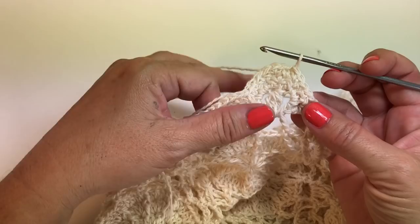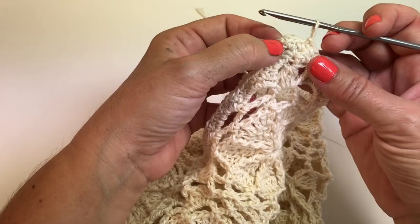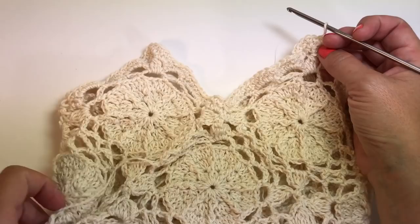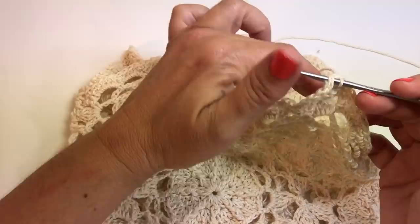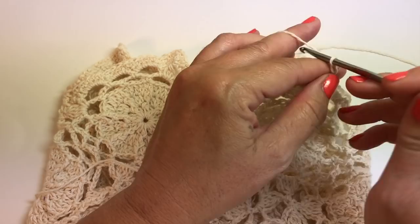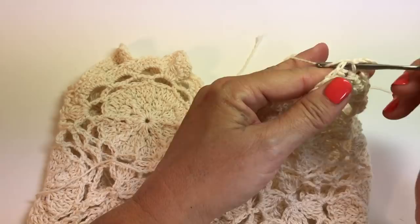Okay, we finished round two, and we have our decreases in the lower points and our increases in the upper points, and we have one single crochet in each stitch around otherwise. And now we're ready to do our third and final round of the top of the bag. And so we're going to slip stitch across to one stitch before the high point. So the high point would be the center single crochet in any of the sections where there were three single crochets. We're going to chain five and skip that center stitch and slip stitch in the next stitch.